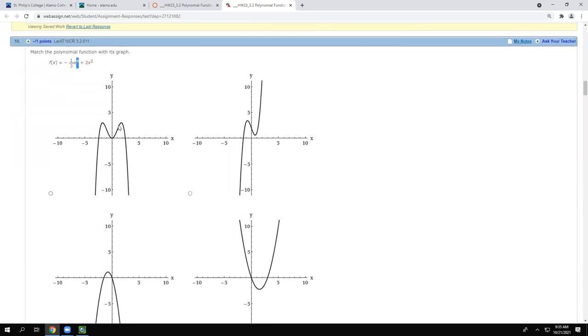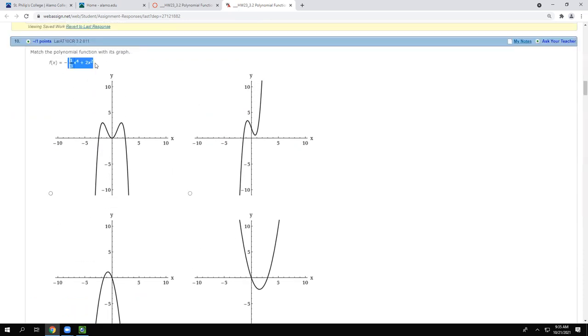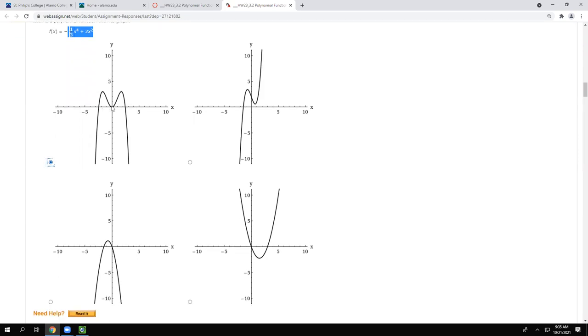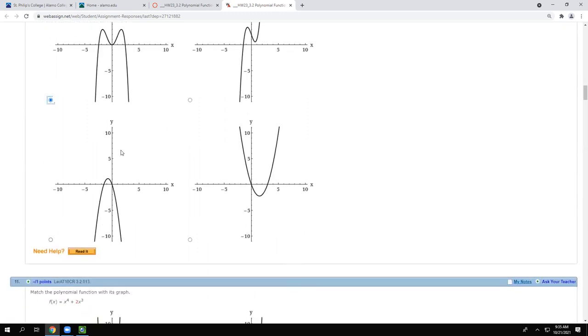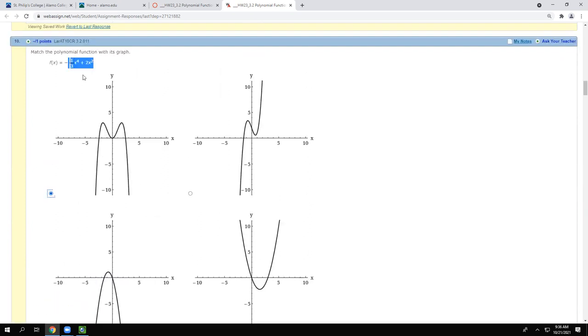Maximum three. So I still don't know whether this one or this one is it. Okay. So for this problem, you actually will have to factor it so you can find out what the x-intercepts are. If you get the x-intercept of zero and then some fraction here and some fraction there, then that's your graph. If the x-intercepts are zero and just one other fraction, then you get this graph, okay? So you do have to actually find the x-intercepts here. Factor that puppy out. I already gave you an example of how to factor out a fraction, okay? In this problem, you actually have to factor out a negative fraction, right? So be careful there.